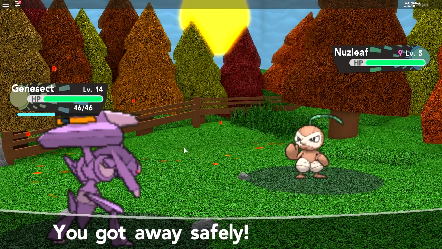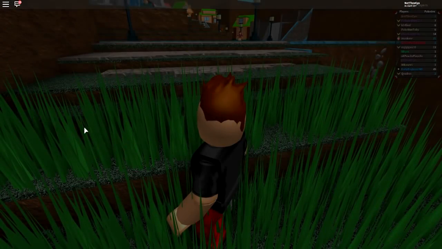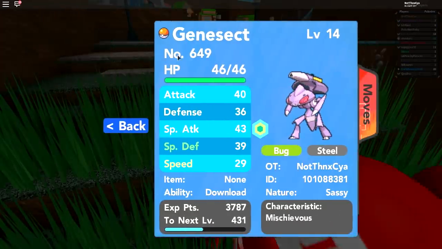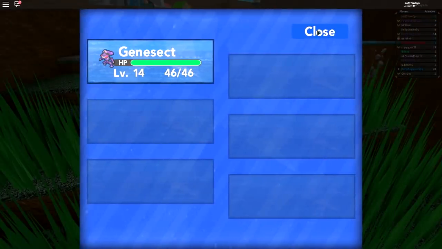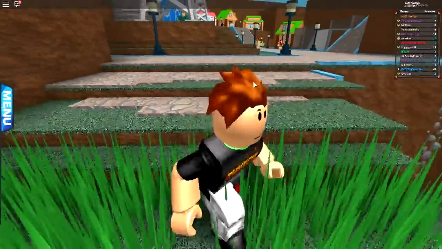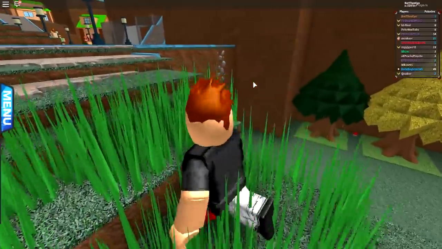So we do have Genesect, which I think is Bug and Steel. Am I correct? I think Bug and Steel, right? Let's have a little look. Yeah, Bug and Steel. So maybe something fire, maybe something water, maybe something psychic. I don't know. We'll see. And yeah, let's take it from there.